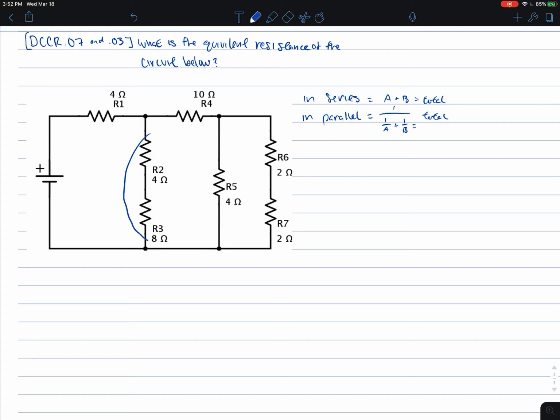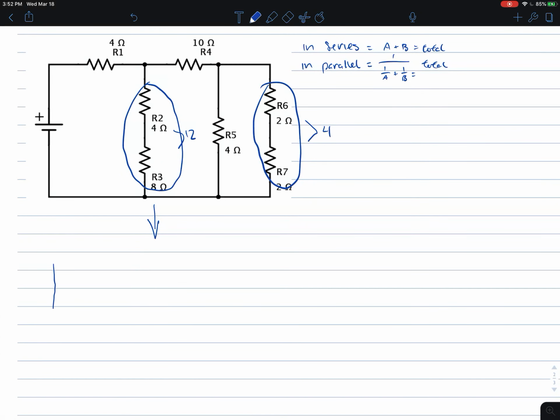One of the tips I learned is you can take these two here; these are in series together, both of these independently, but they're both in series. So you can act like this is one big resistor. This one would be 2 and 2, so you'd get 4, and this one you would get 12. Then you could technically go and redraw this, like what I'm about to do. Like this, and then you can label it again.